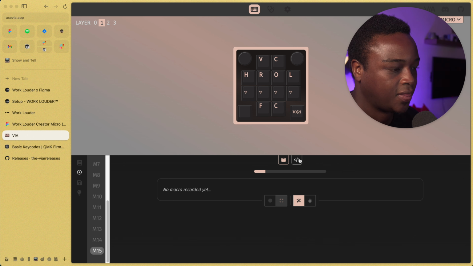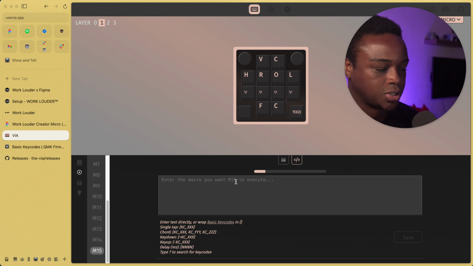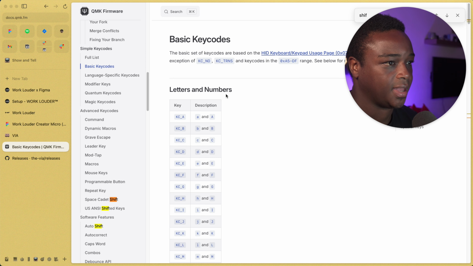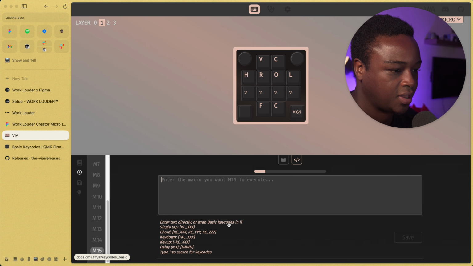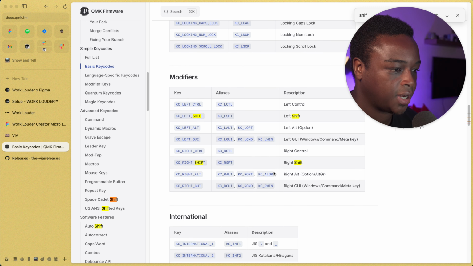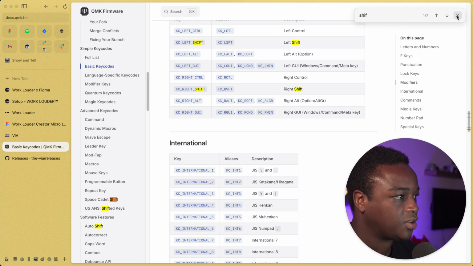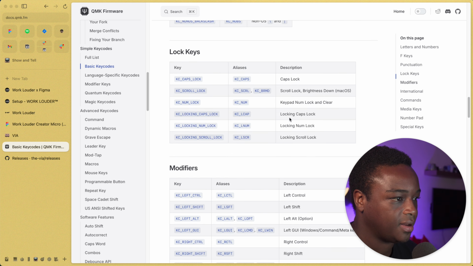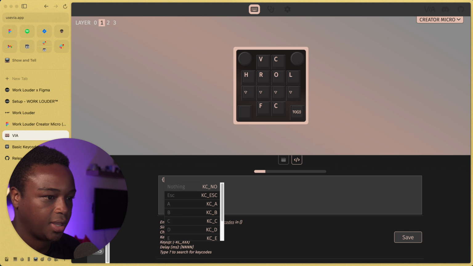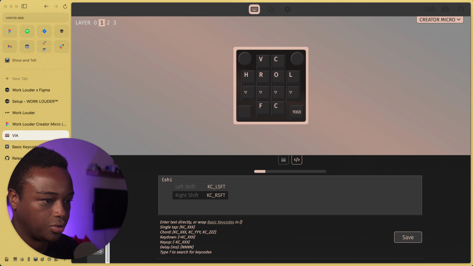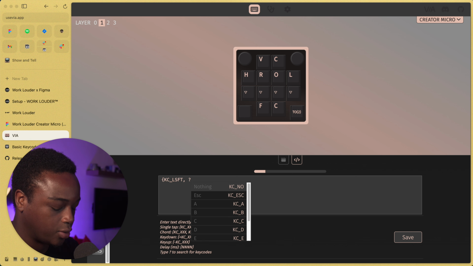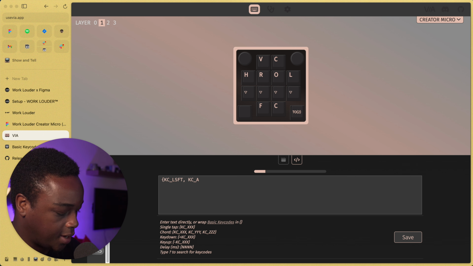You do that by clicking this tab over here, and essentially you want to type out the keystrokes that work for you. You could go here in this page. You get to that by clicking this, basic key codes, and you could see there are a ton of codes corresponding to different keystrokes that you could copy and paste. You could just do a shift F and then find what you need. However, they do have a really good search tool inside. So what you could do is open curly bracket, and then after that you type out what you need. I'm gonna do shift left and then space and then question mark. And now you could search again, but I just need A. So there we go. And then curly brackets to close.